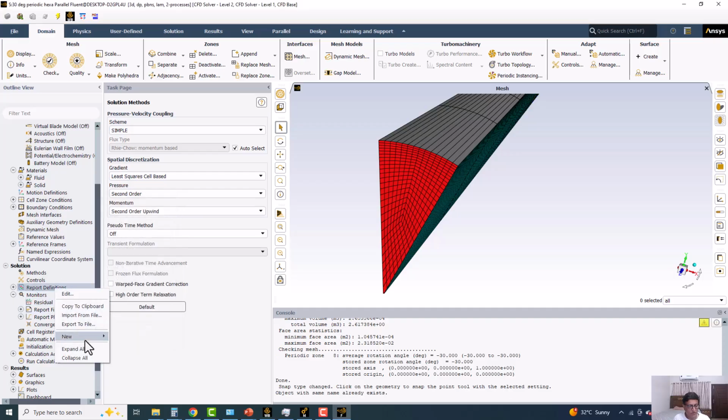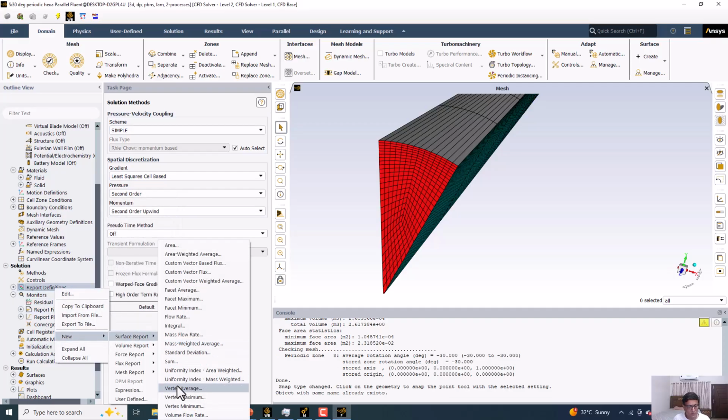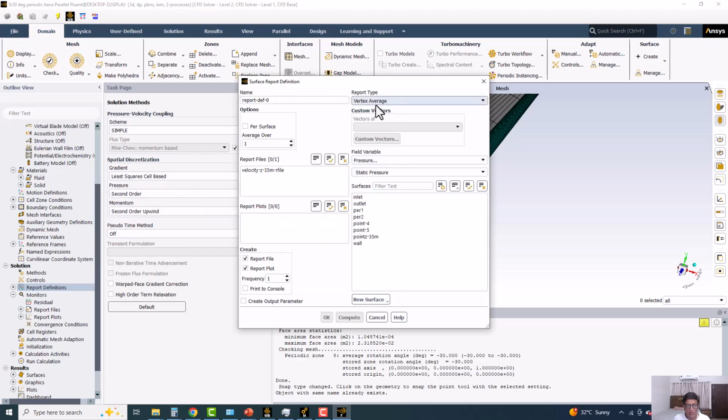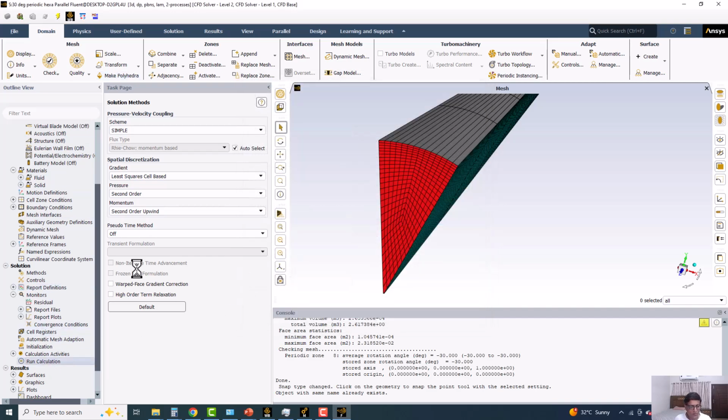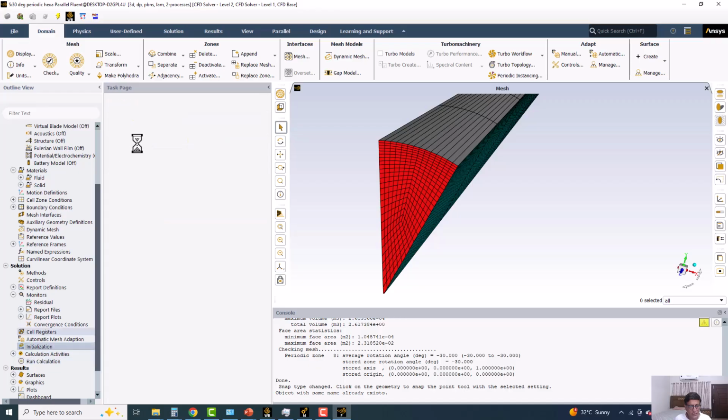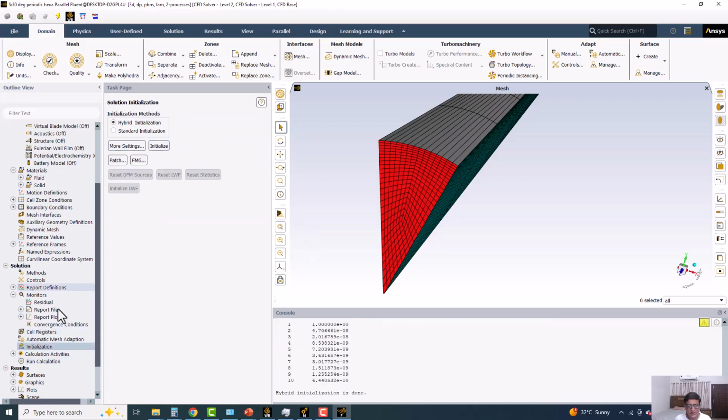Okay, report definitions. Okay, you can initialize the solution, or the solver can initialize by itself.